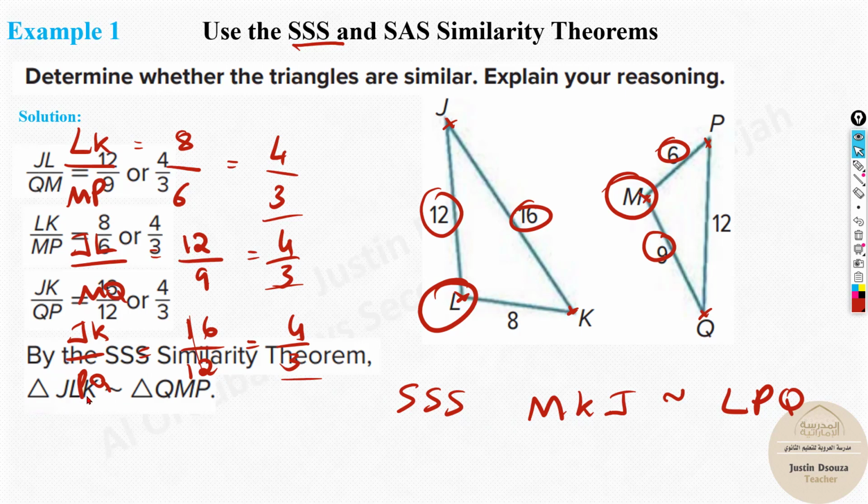triangle similarity thing. So you can write it anyhow. See over here they have written J, but other side, what J is first? What is the corresponding angle, corresponding point? It is Q. See over here, J and Q. Yes. J and Q, L and M. Is it true? M and L, yes. And K and P. That is K and P. Doesn't matter which proportionality you write, as long as the sides are true to each other, the points are congruent to each other, that is it.